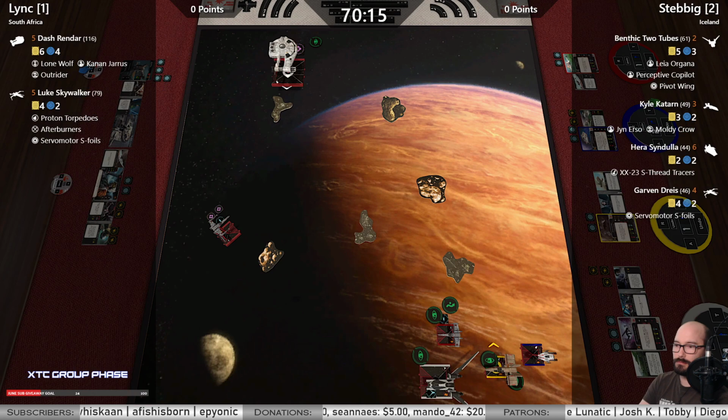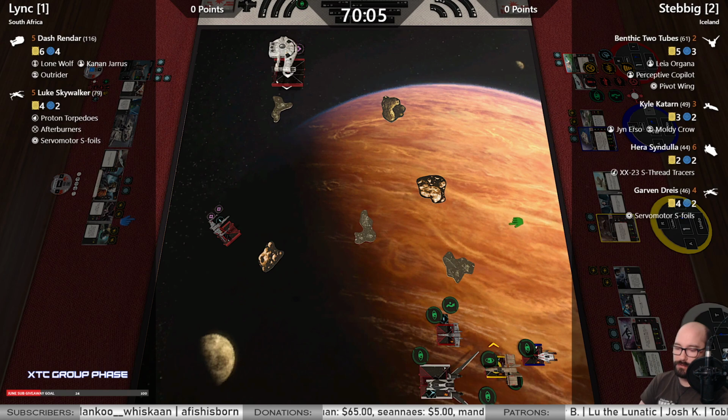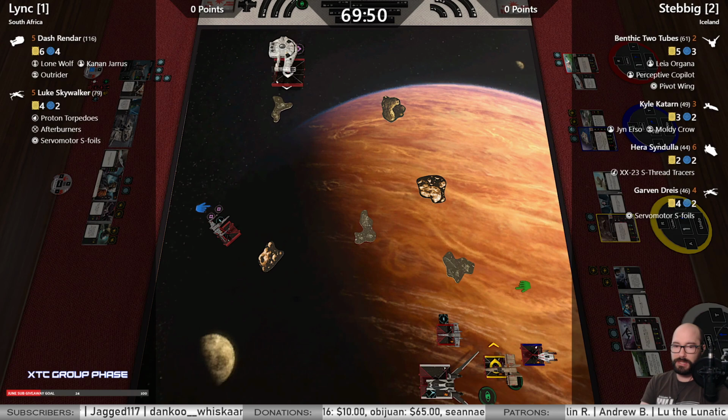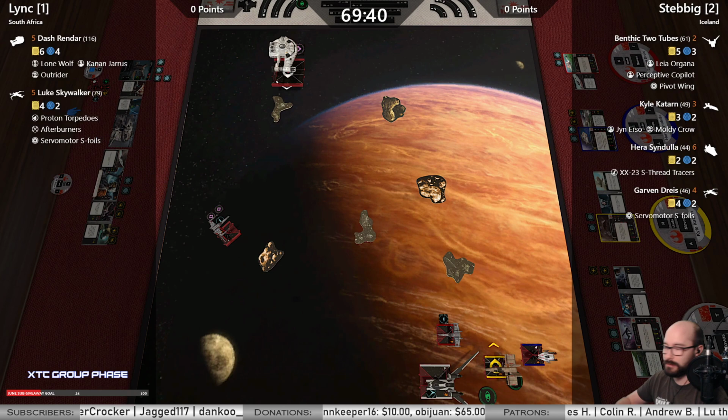Hera turns in, takes a focus. Kyle spreads out his tokens as a flex. Let's see how many we can get on him. All right. On to the next one. This will be the first XTC game on this channel. Looks like we're going to have a nice leisurely opening. Nobody rushing into an engagement. It's the perfect time to get some coffee.